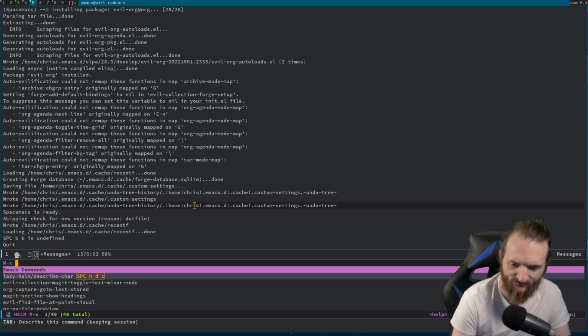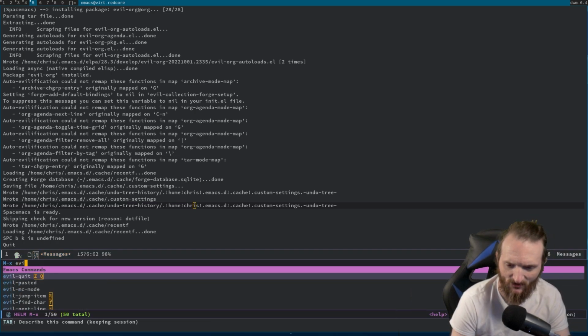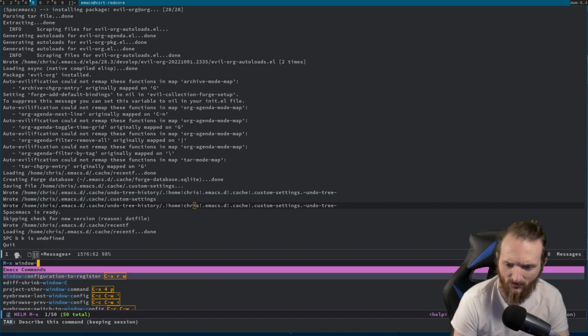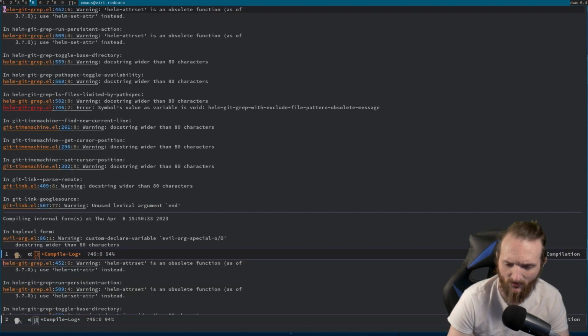Let's do meta X. Evil window close. Okay. Postpone. How about window? Fit window. All right, I guess that's how you close a window. It's quit window.